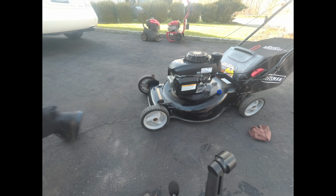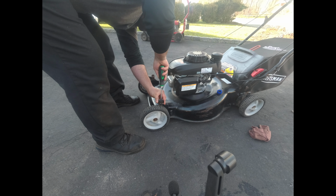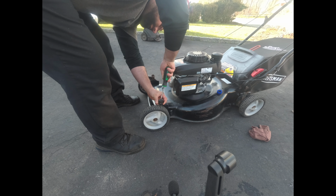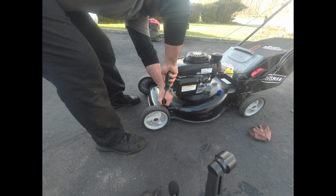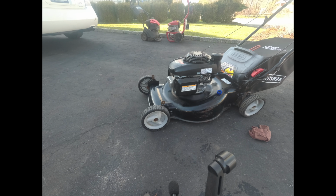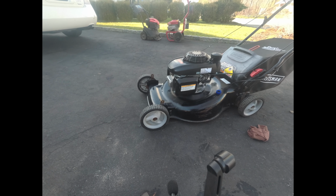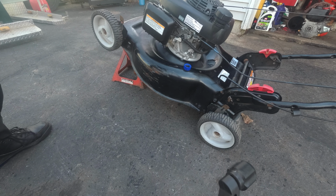So let me get this off. This is being a little finicky. Where are you stuck? Right here. It's got a little booty. It's got a little nipple. A little tip. And that comes right on. Alright, let me get the paint booth set up. Let's get these wheels off. They should be in 9/16.